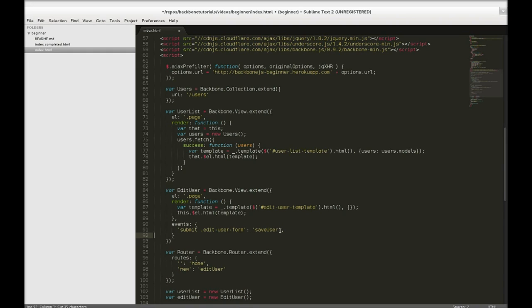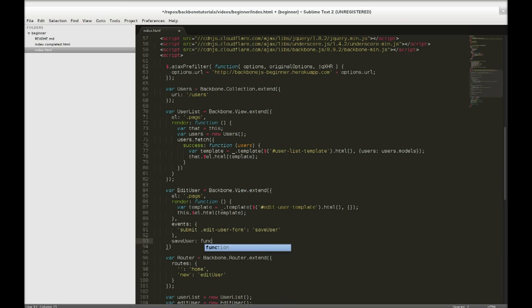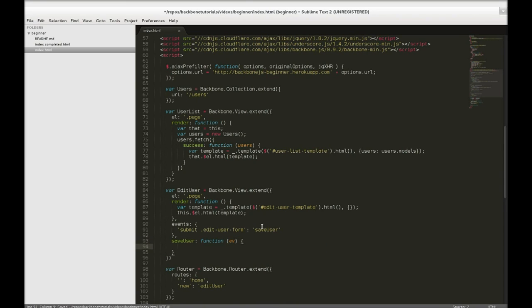But for now, we're just going to use a submit event, and we're going to create a function that Backbone.js knows to call. So whatever you enclose in strings here, in quotes, will be called.